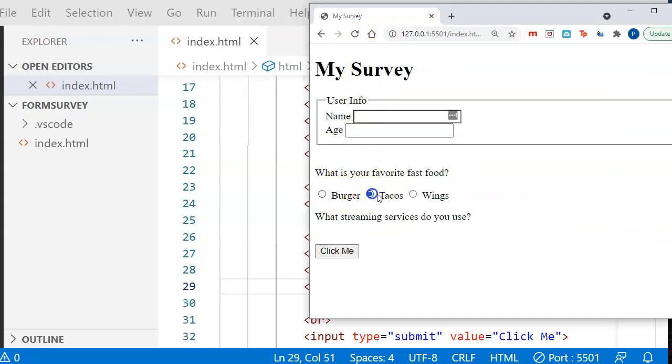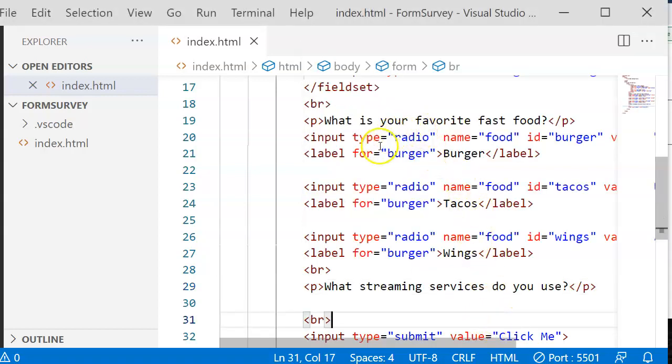So you see that these buttons are connected, so I can only do one at a time. Also, if I click now, look, my labels are not working because I should be able to click the label. So I need to go take a look at that. I think I just had a copy and paste error. But also notice only one can be on at a time. So let me see what's going on with my labels.